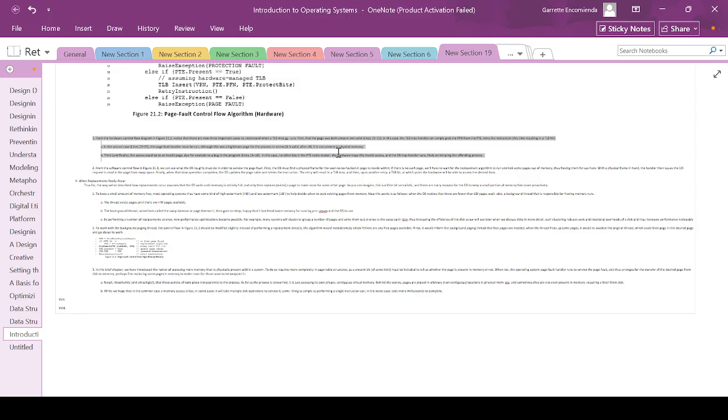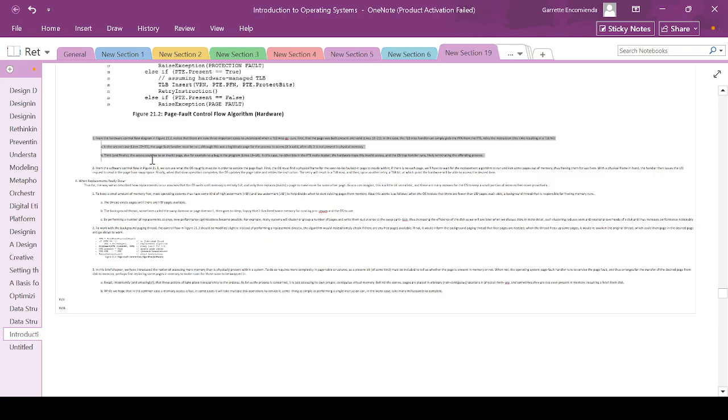The bit that allows us to see that it's on disk but not present in memory is the valid bit. If it's valid, it means that it's on the disk somewhere, it's just not present in memory. Therefore, we find a free page, the OS page fault algorithm. If there is no page, we run the replacement policy code.